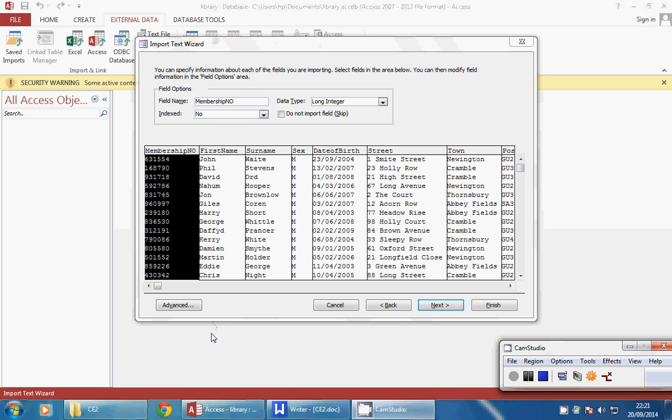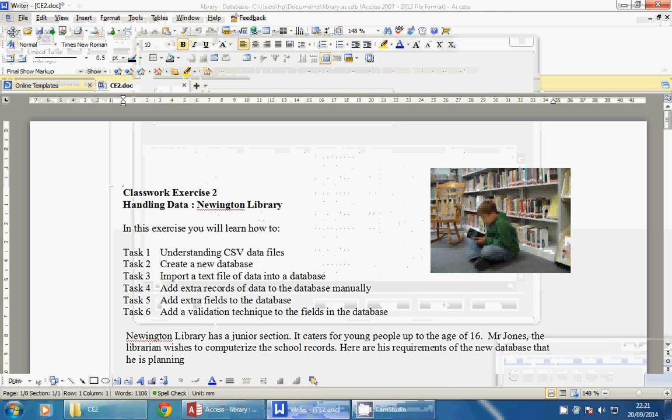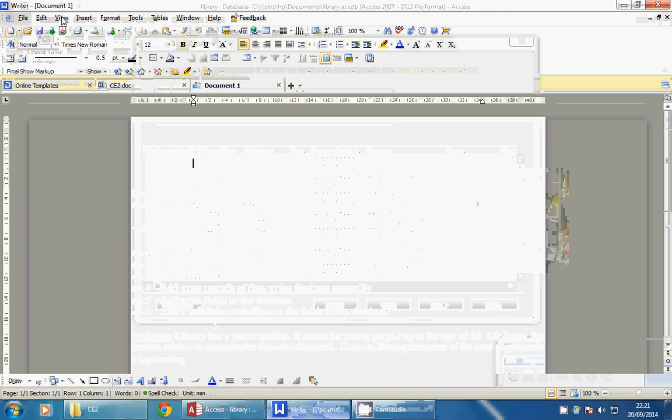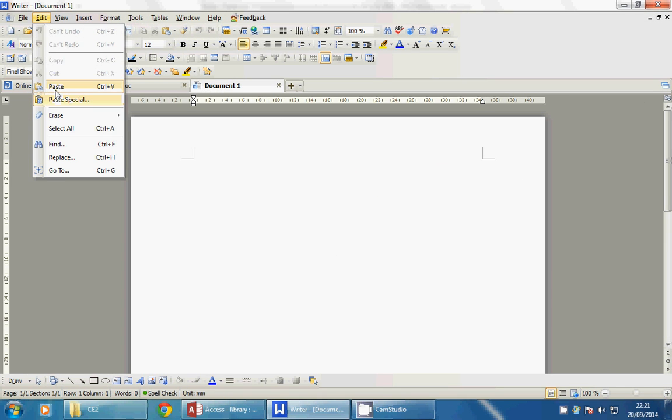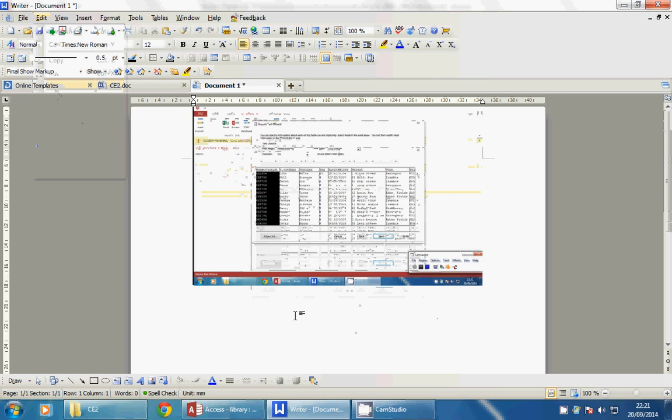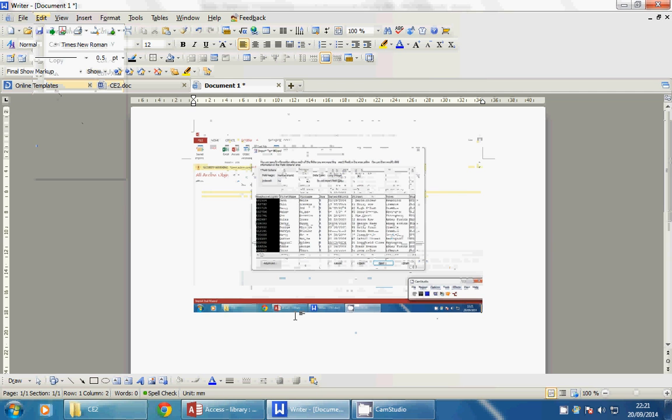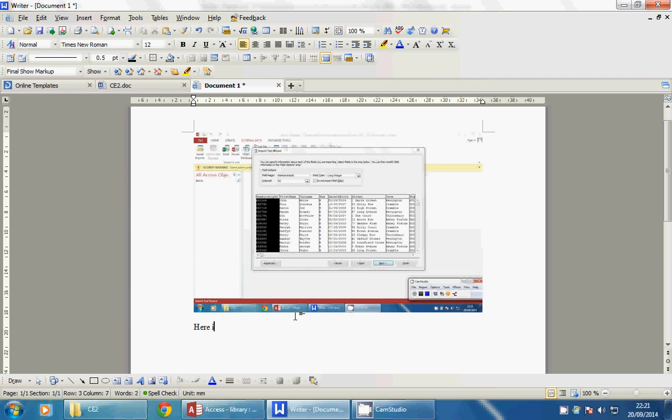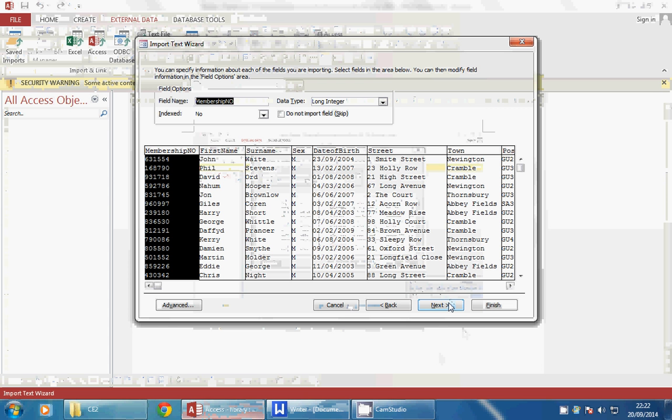So shift print screen, and I'm going to go over to a Word document here, and I'm going to edit, paste, and underneath here I'm going to put a note that here is a screenshot of the CSV file being imported into the database. Then we go back to Access, and I'm going to click on Next.